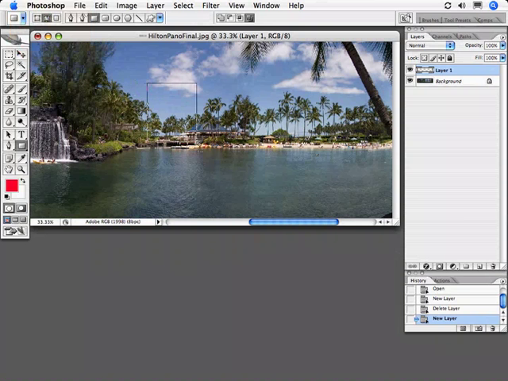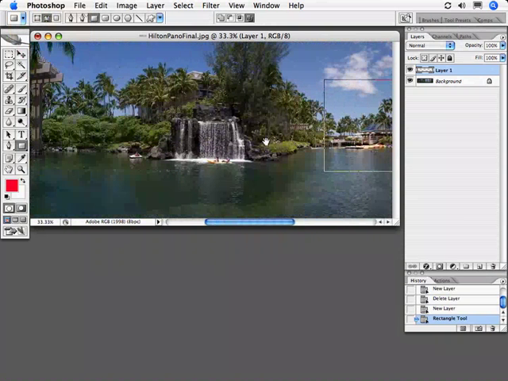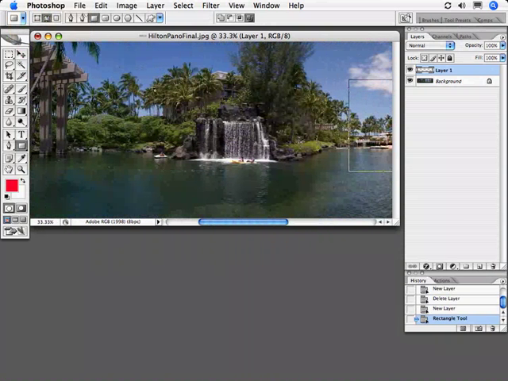First of all, I know I want one of this area right here. I can, of course, hold down my spacebar key at any time while I'm drawing this rectangle to reposition it, just like that. So that's my first one. Then I'm going to hold down the spacebar key again. My hand appears. I'm going to scroll here to the left, and I want a second image right here. But in the second image, I want to rotate it.